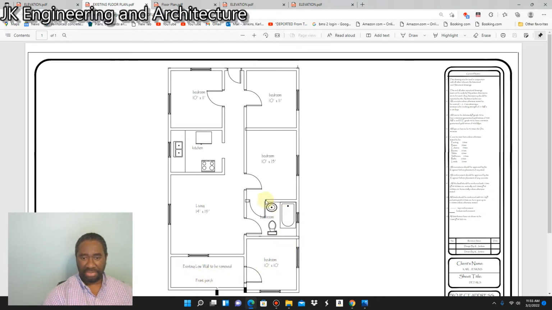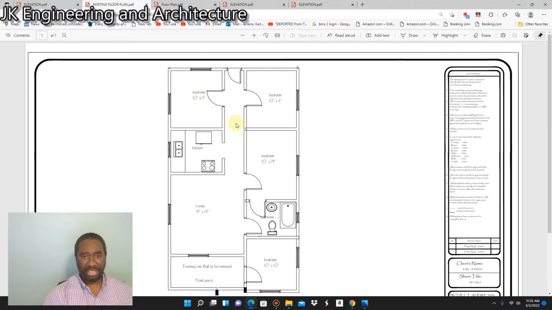Behind this bedroom, we have a bathroom. Behind the bathroom, we have a 10 by 13 bedroom. Behind that bedroom, we have a 10 by 11. Over on the left, we have another 10 by 11 bedroom.